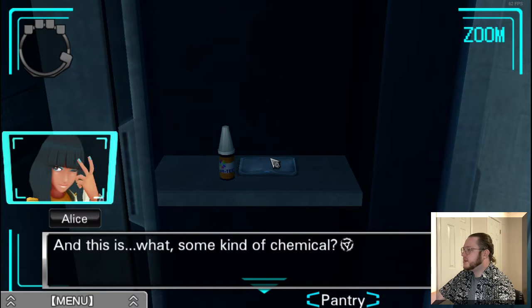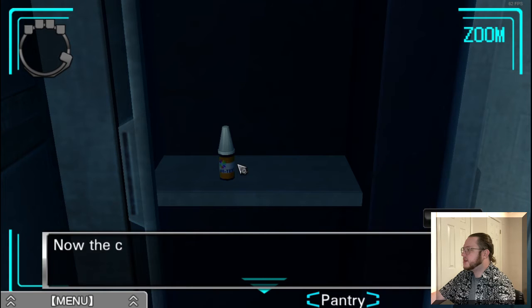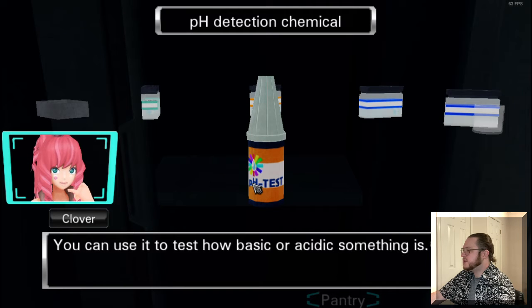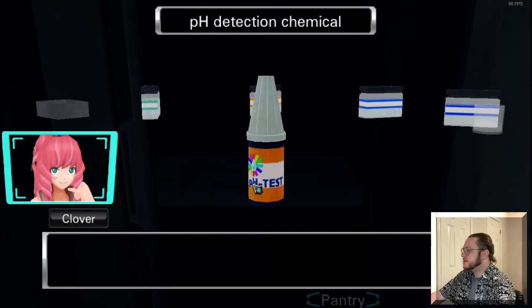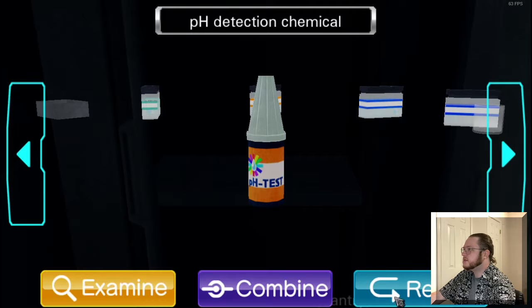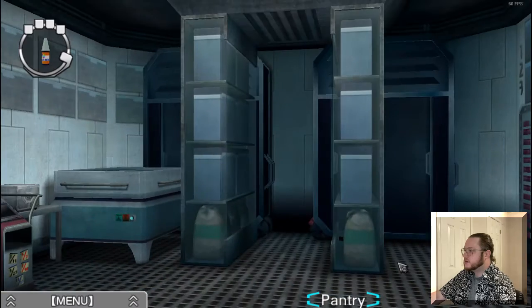Alright, binder and some kind of chemical test. pH scale, review it in the archive. Yep, chemical for testing pH, to test how basic or acidic something is. And water. Water changes color depending on that. Alright.